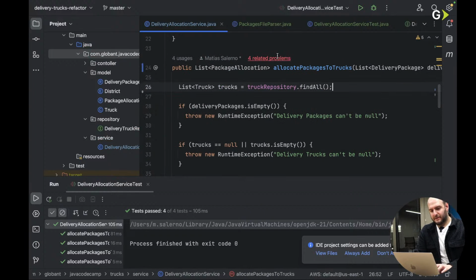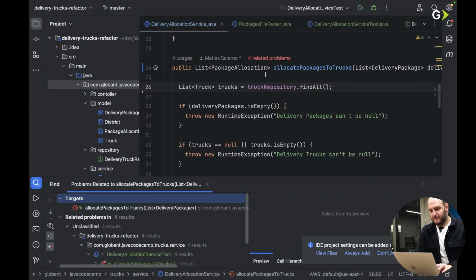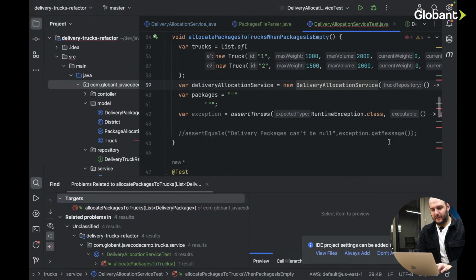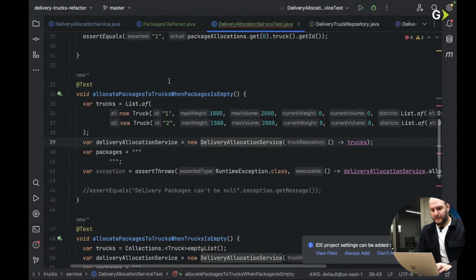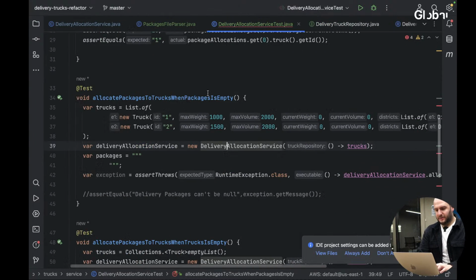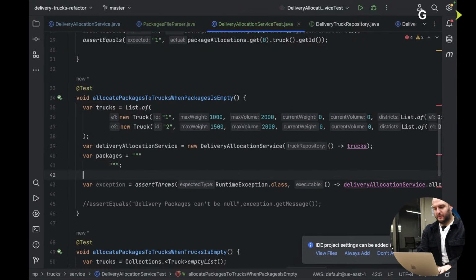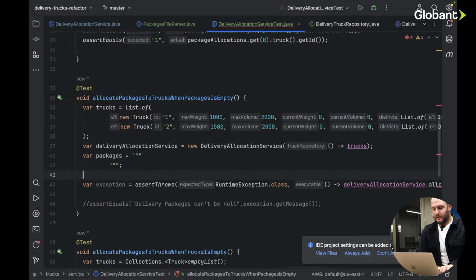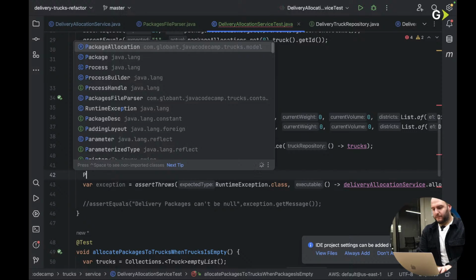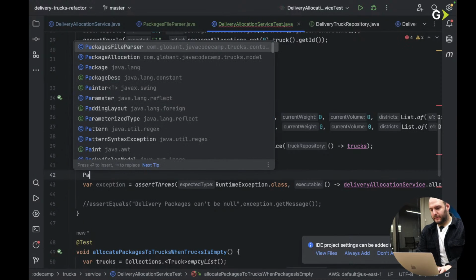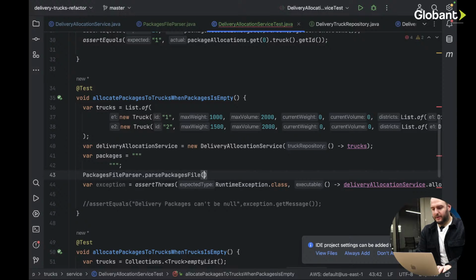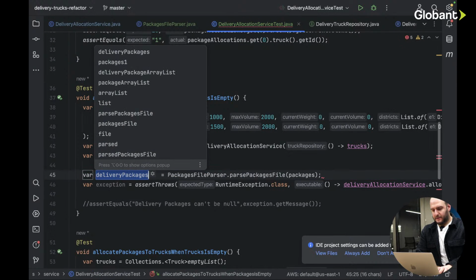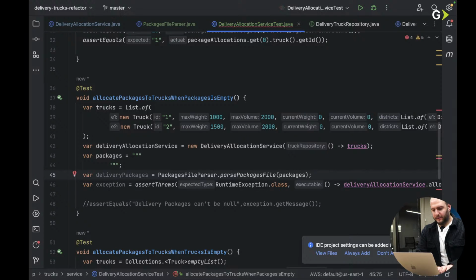But in our tests, we have 4 tests that are sending the file. So we'll change those tests. We'll do packages file parser, parse file, and we'll have packages. So we'll put this line everywhere.